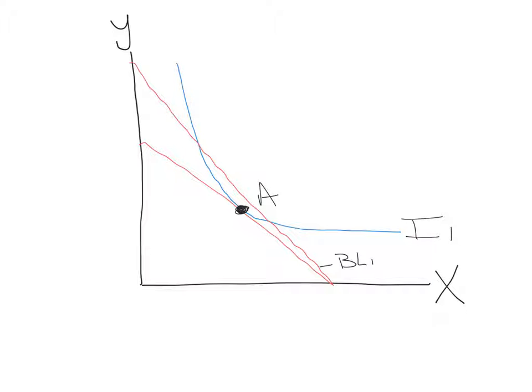Well, would the consumer continue to consume A? No, because now the consumer can probably move to an indifference curve that is to the right of that one, and that actually gives this consumer more satisfaction. Let's call that I2. That is a new tangent point. And notice that what the consumer is going to do here is shift some of their consumption from X to Y, and make herself better off. So that makes sense. When the price of Y decreases, the consumer switches consumption from X to Y.